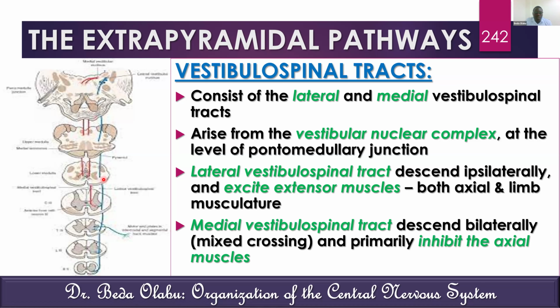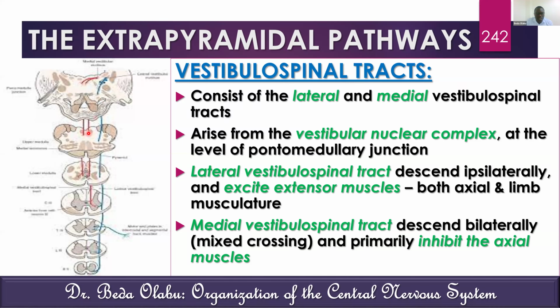That's a bit different from the medial vestibulospinal tract, which is a bilateral tract, to mean that there are fibers which have crossed and there are fibers which have not crossed. So you have uncrossed and crossed fibers. Similar to the vestibular nuclei of this side, it will also give you bilateral projection. So therefore, the medial vestibulospinal tract is a mixed tract with both crossed and uncrossed fibers.